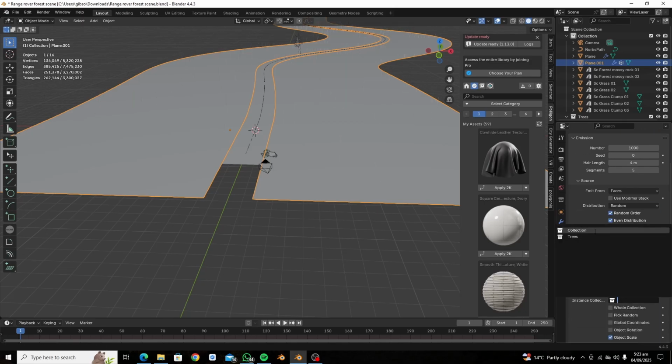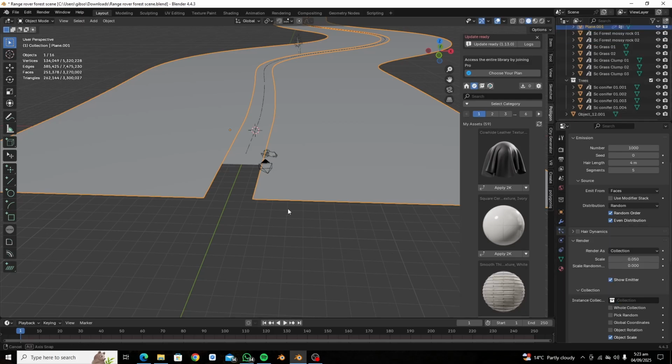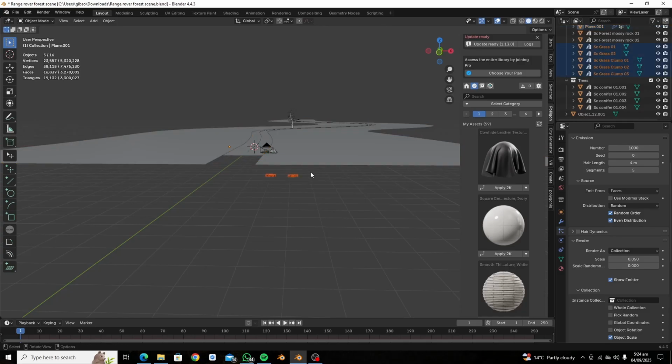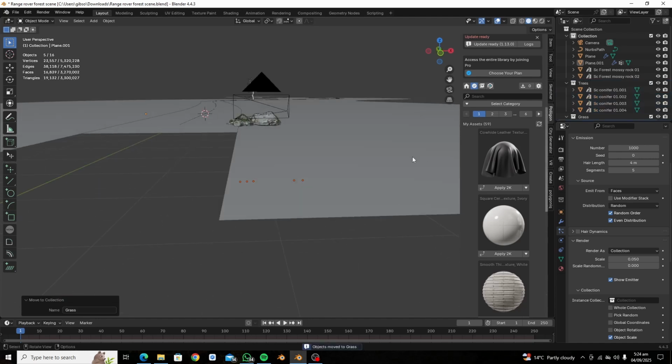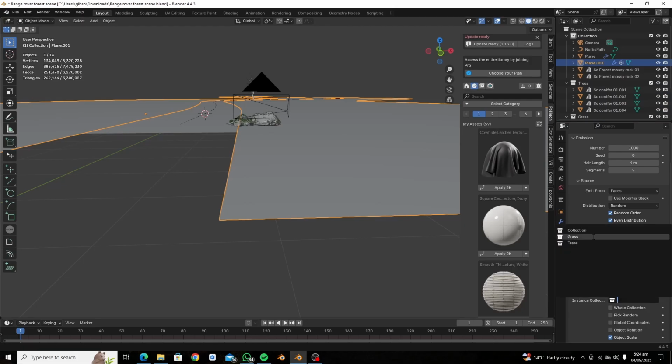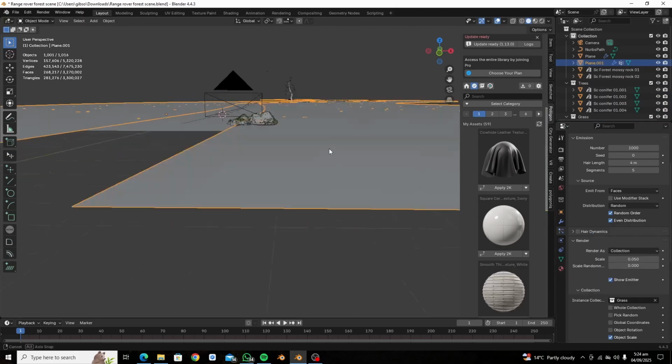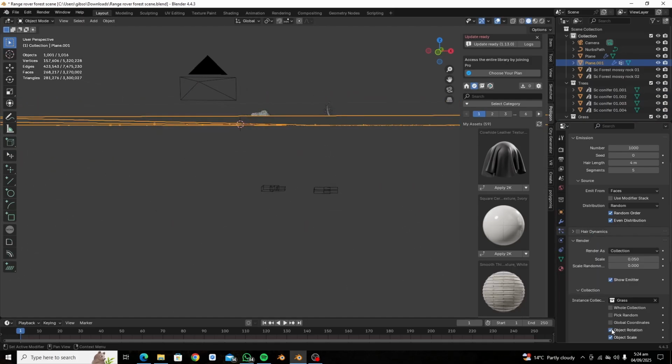And as you can see, we did not create the collection, so I will go back to the grass models. Then I will press M again, new collection, name it grass, and create. So now I go back to the plane, particle system, and select the grass as the particle system, and then enable object rotation.